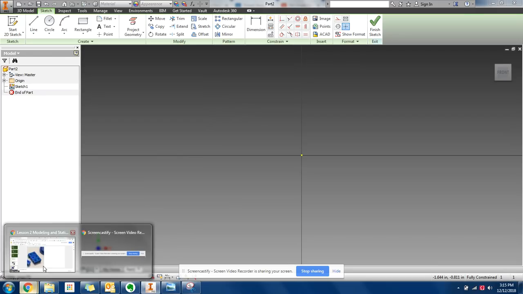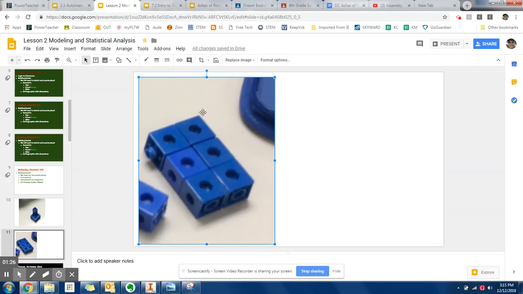So right now I want to sketch that first piece, which looked like this. I'm going to give a height of these two cubes, but remember 3/4 plus 3/4 equals 1.5, and then 3/4 plus another 3/4 and another 3/4 equals 2 1/4. So I'm going to use that information as I make this sketch.